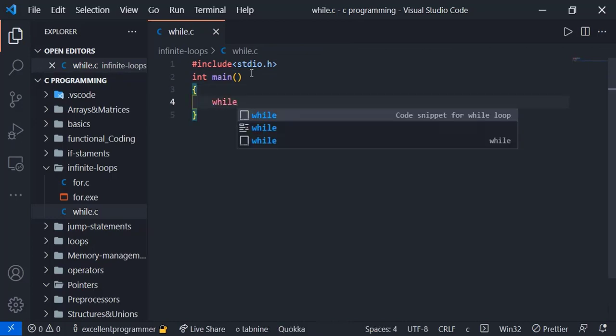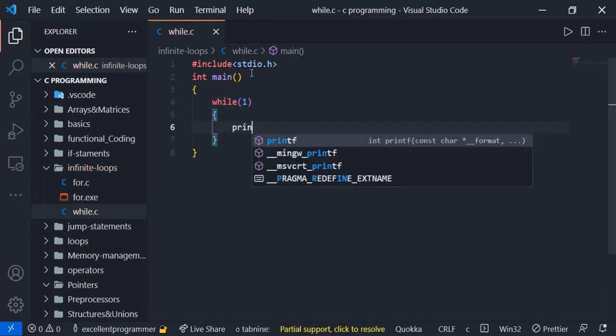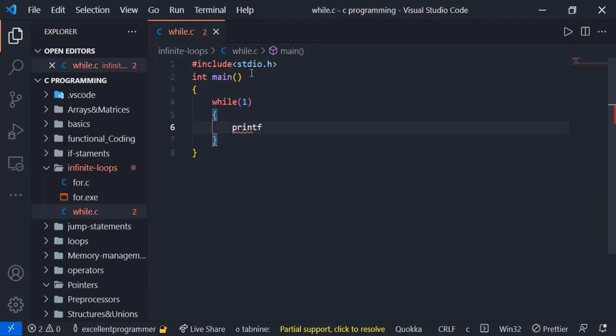With while, the best way to write infinite loops is to use the while loop. So if you say while one, like this, then you have the body of your while loop. I can say run forever.